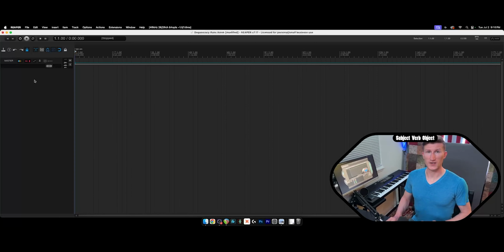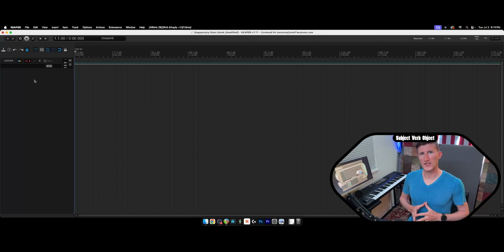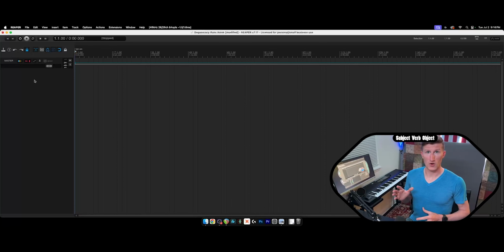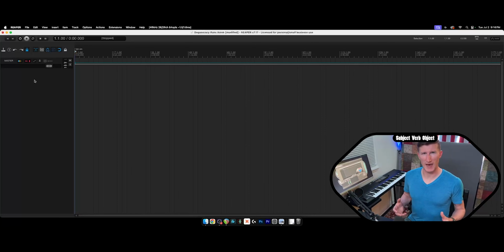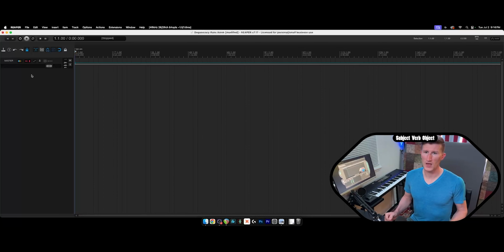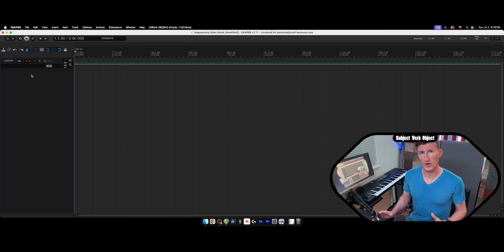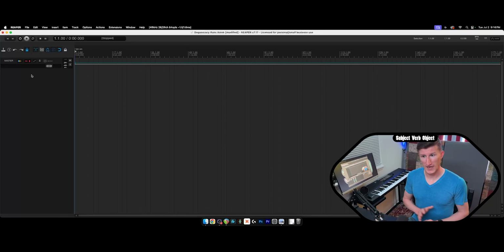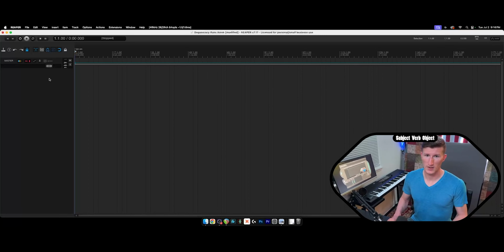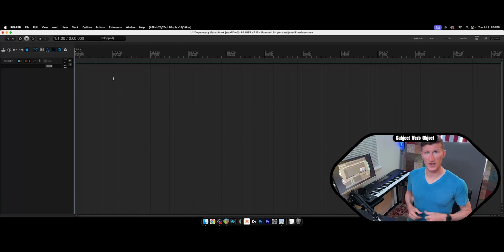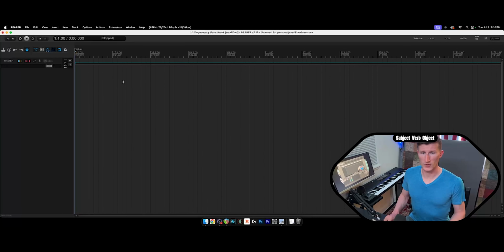Now we need to get some tracks in here. There are a couple ways you can approach this. If you are a multi-instrumentalist and you play everything on the song, it doesn't really matter where you start if you know what you're making. But if you're a guitarist or a drummer or even a bassist, you may want to put those into the song first as your guide scratch tracks. For me, I usually start with drums and I build drums, bass first, and then record guitar. So that's what I'll be doing for this song.